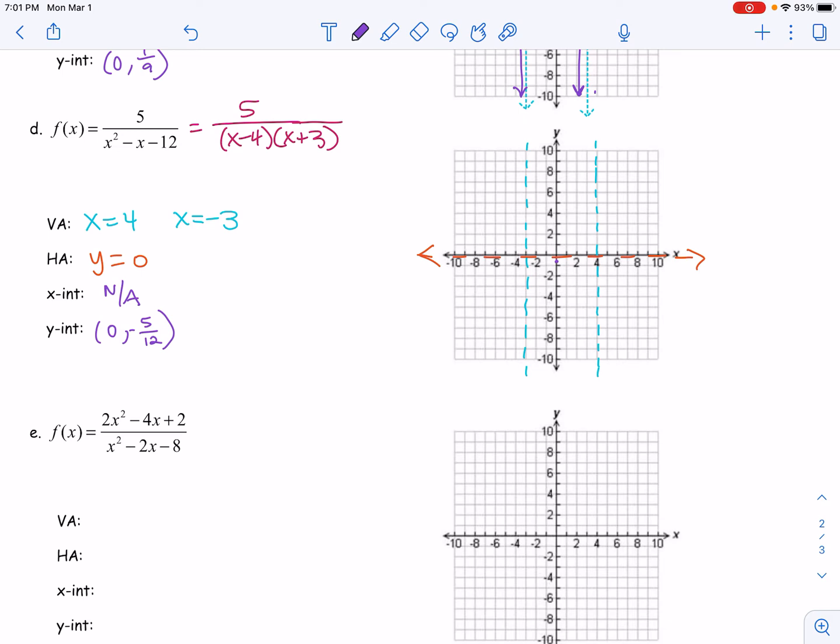Well, because I have no X-intercepts at all, that means I only have one option: to go down and approach that vertical asymptote and to go down and approach that vertical asymptote. This is okay to do because we don't have a squared factor, because that point that I'm quote-unquote bouncing at is not an X-intercept. It is just the Y-intercept. So that's okay to do. If that point would have been on the X-axis and we bounced, then we definitely would have wanted to see something like this. But that wasn't the case.